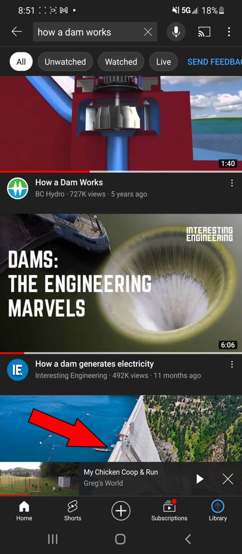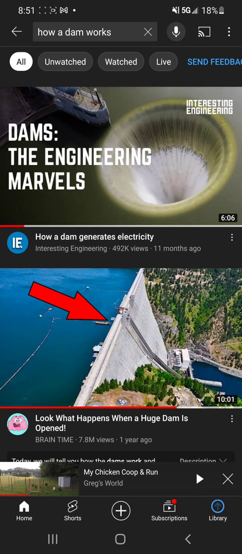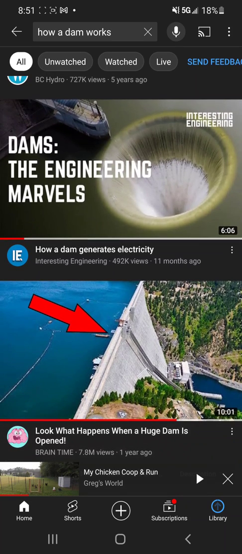And that's what the turbine engine does. Look at this thing here. Now, the last picture, we'll leave it there. Not the chicken coop, but the bottom video of the dam. Look what happens when a huge dam is opened. Yeah, that might be a little bit harder to come in from the sides if it's a real picture because it almost looks like it's fake, doesn't it? So we'll go back here.